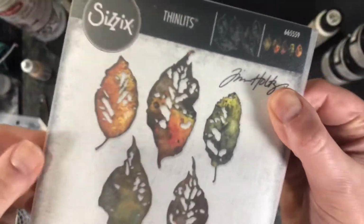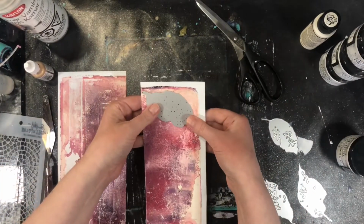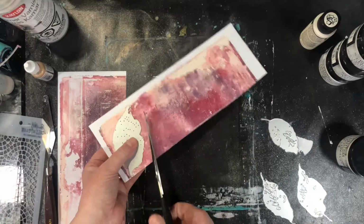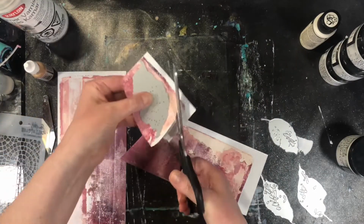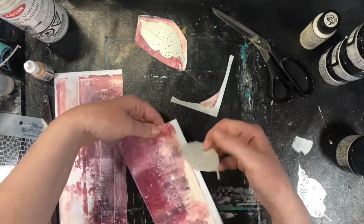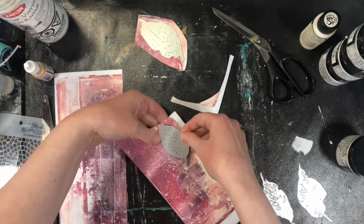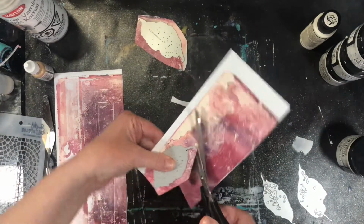Once that collage glue dries, I am going to die cut some leaves, and I'm going to place them in certain places so I get some of the more interesting parts of that jelly print. Before doing this die cutting, make sure that you clean your collage brush because that is glue and it's going to ruin your brush if you let it dry. So do make sure that that gets cleaned so that the glue doesn't dry. So I'm just choosing different parts of the leftover print to die cut.